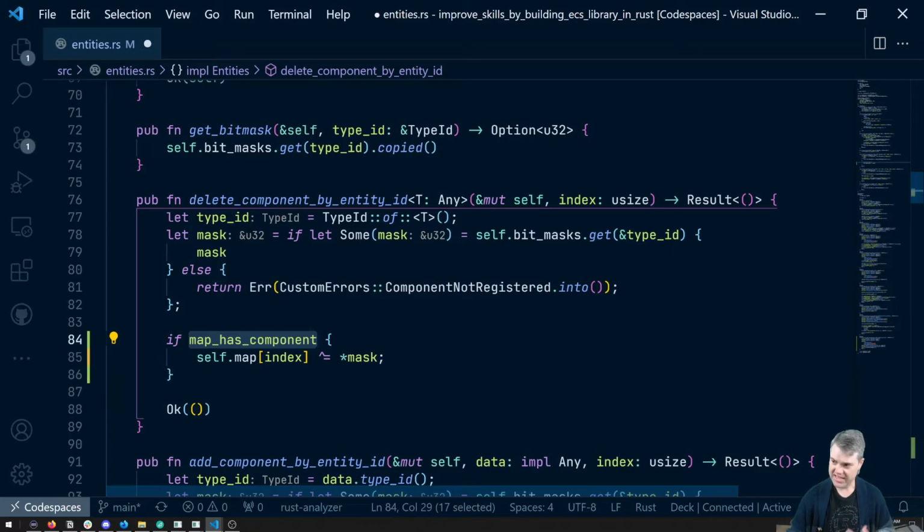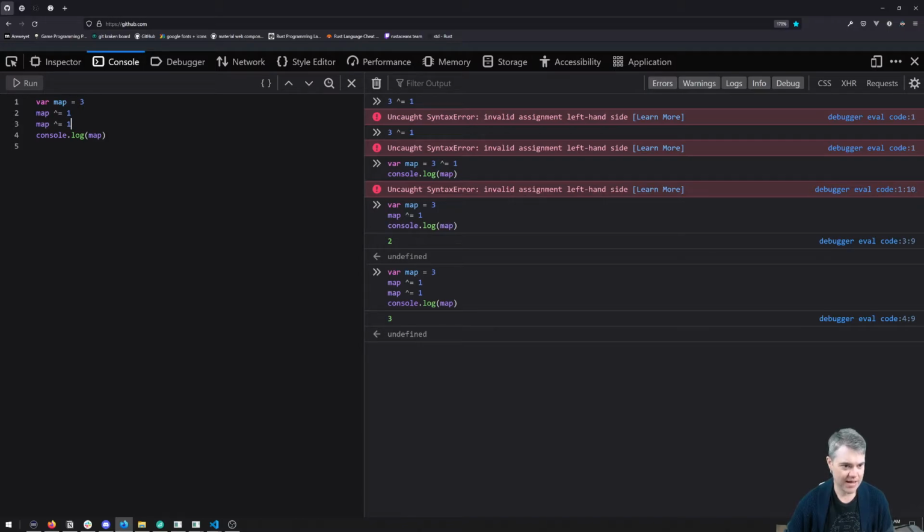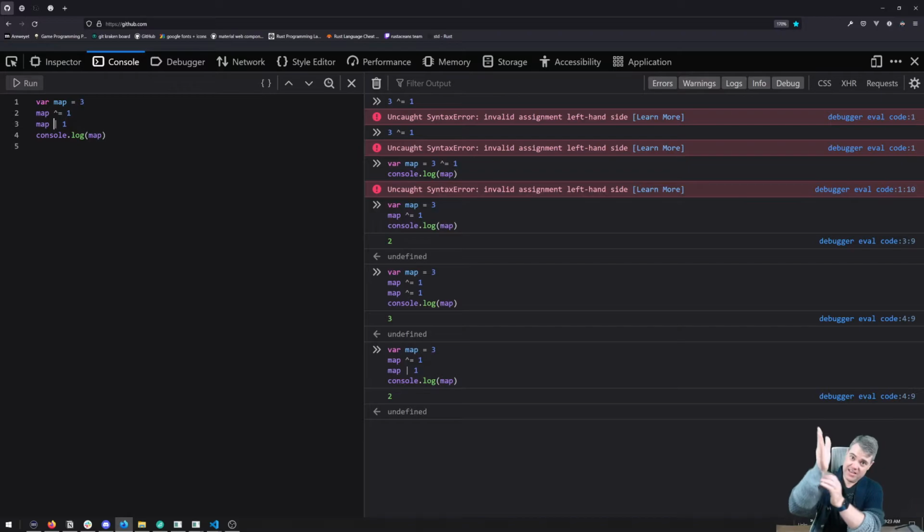Okay, so let's figure out how to tell if something has it without actually updating the thing. So I have the console log map here, so we should be able to tell what this does here. I want to do this map at this point. Let's do a or, and if I do that, we'll see, okay, I get a 2 with this 1. That's not exactly what it is. I think that's the opposite, where it's showing me what doesn't match. What if I do an and? So the and should be checking if the ones are aligned together. So and here.